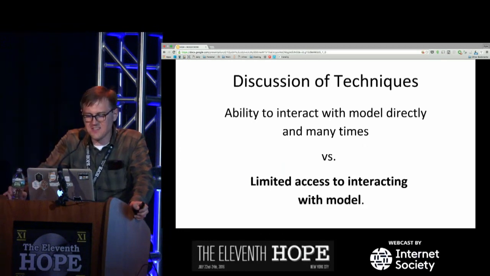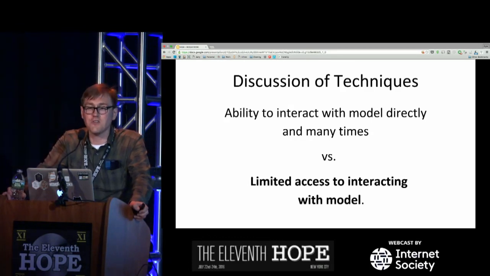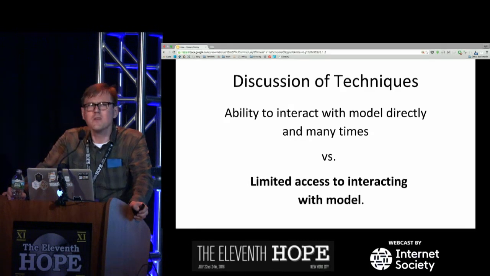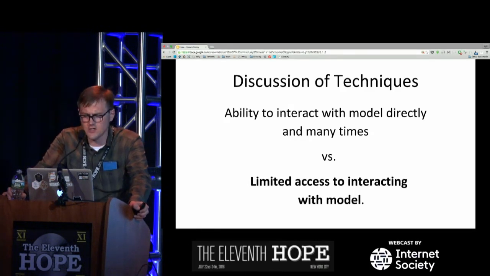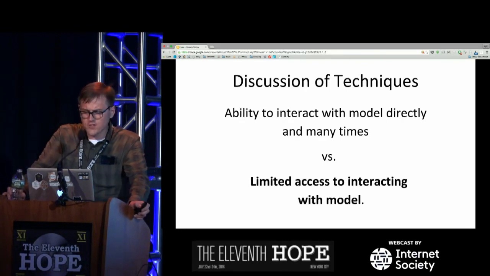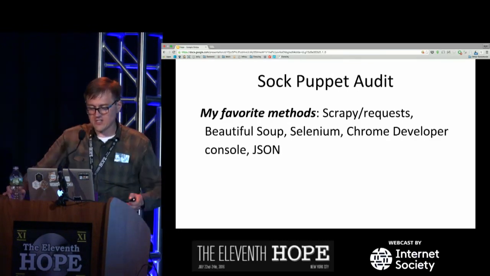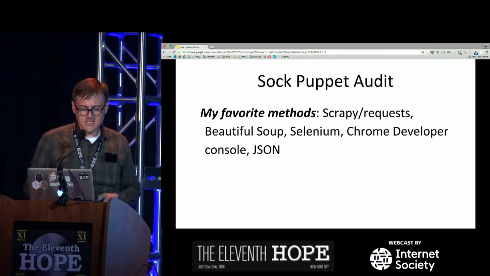So let's move on to the case where, as is probably more often, you don't have access to the model. The police are using some machine learning, and they're not going to share their research, probably for good reason, or at least they're well-intentioned in doing that. But can you interact with that system from the outside? Can you reverse engineer its decision boundaries, maybe change the inputs to it in some way? More or less a sock puppet attack.